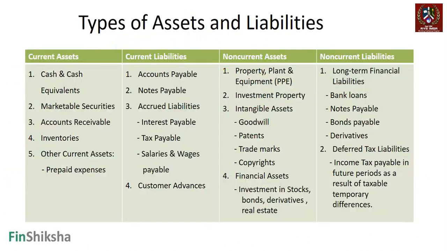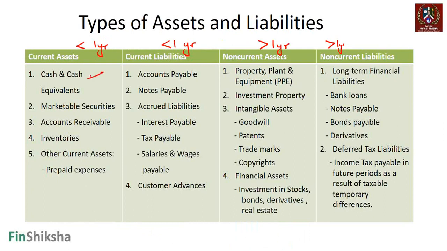What are the various types of assets and liabilities? We've already seen current assets, current liabilities, non-current assets, non-current liabilities. We will look at each of these in detail using an example of a company. Current assets are assets that can be easily converted into cash in less than 1 year. Current liabilities are liabilities that have to be paid in less than 1 year. Non-current assets are assets that will give you a value over a period of more than 1 year. Non-current liabilities are liabilities which you have to pay over a period greater than 1 year, right? Now let's look at examples.